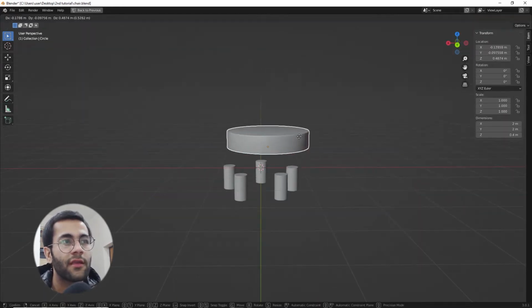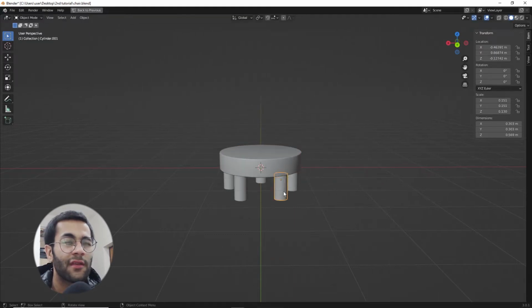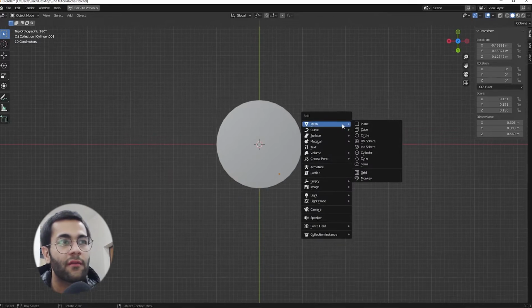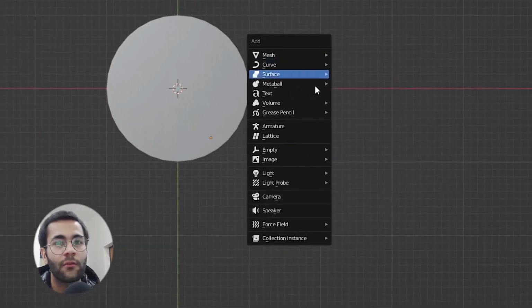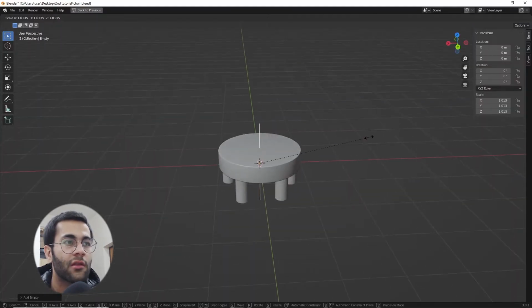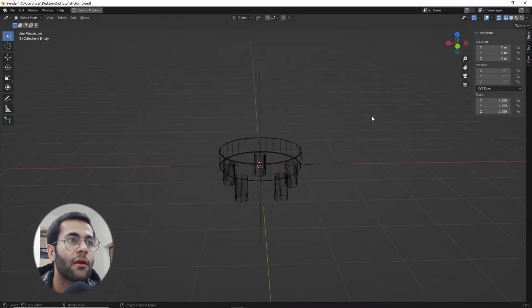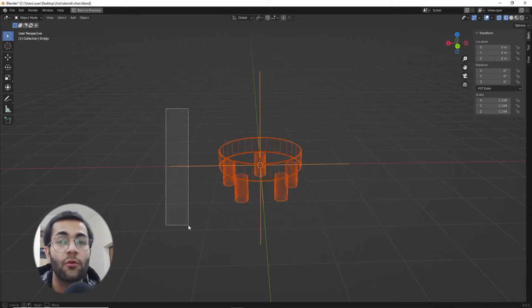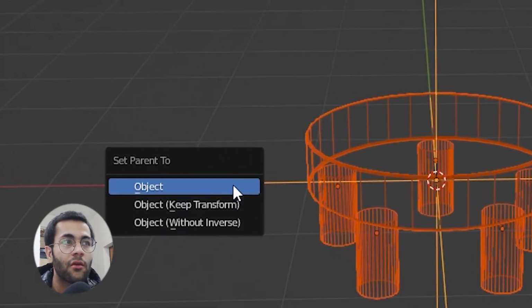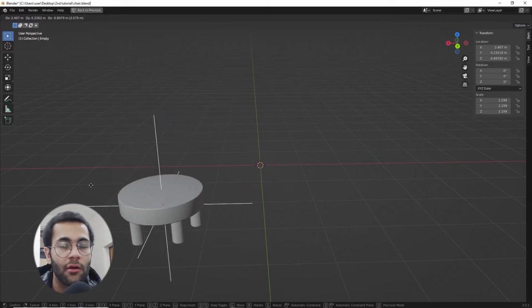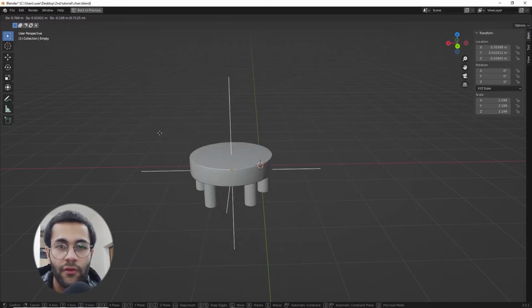Now, as you can see, these objects are not connected with each other. That can be a problem when you're dealing with multiple assets. So a good practice is to create an empty, as I mentioned in my last video. So you create the empty plane axis. Now I'm gonna scale it up. I'm gonna select everything in the scene, then I'm going to deselect the empty, and then I'm gonna shift right click on the empty again, Control P and parent to object. This way, if I move the empty now, every object will move with it.